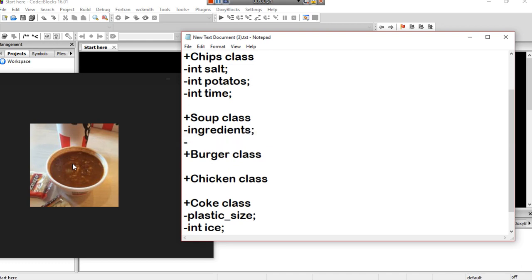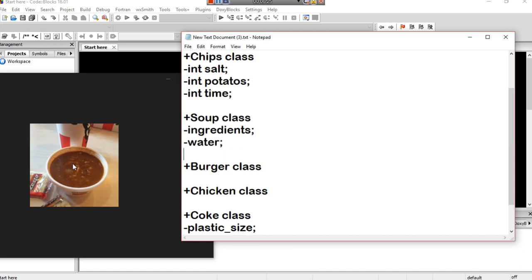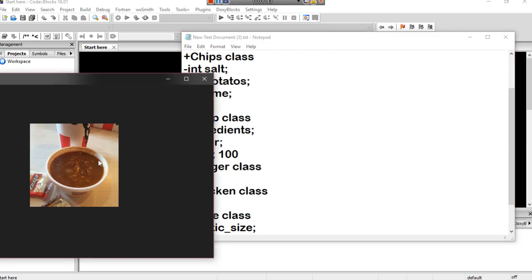They also have what? Ingredients. For sure, those ingredients need water to make up the soup. And then they also need heat temperature. Like for how many degrees should they heat it? Is it 100 degrees Celsius or a different temperature? So they also need the time for how long they want to heat the soup.